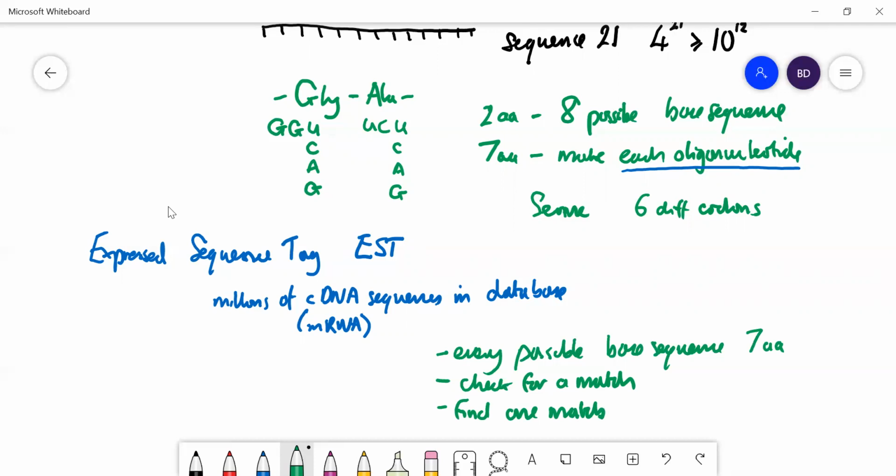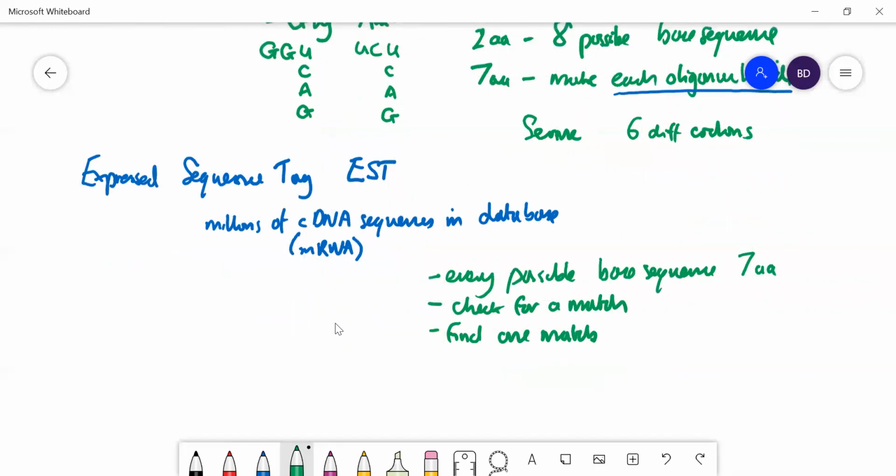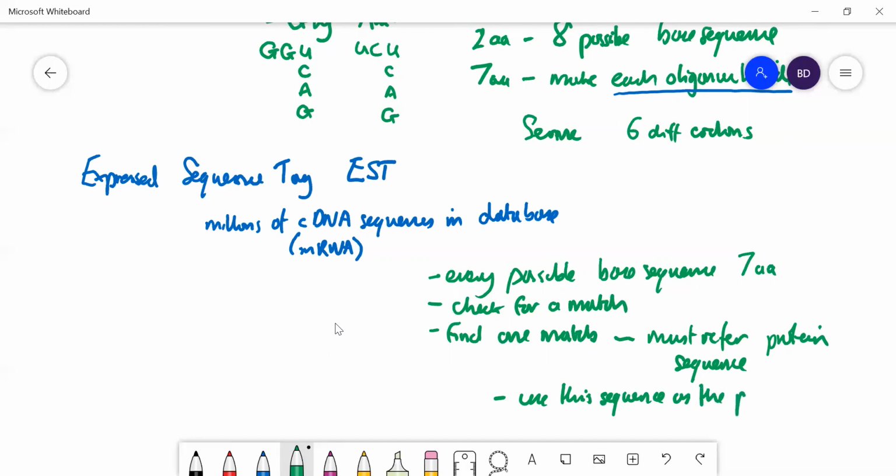As we said, that must refer to an actual protein sequence, because the chance of it coming up randomly is like 1 in 10 to the power of 12. If you've got 20 nucleotides, this is not going to happen randomly. So it must refer to a protein sequence, and it probably is the protein that you're looking for. Then the approach is to use this sequence as the probe. That means you only have to make one probe instead of making all the different possibilities. So that is using an expressed sequence tag, millions of cDNA sequences in a database.